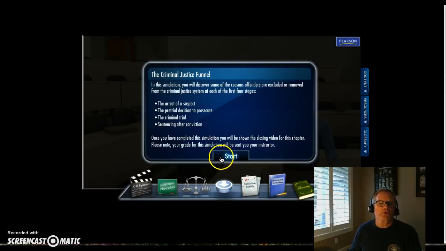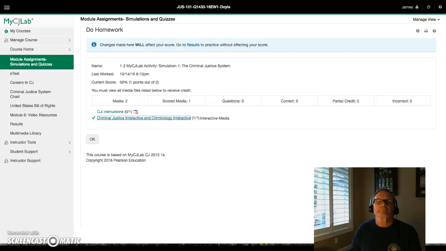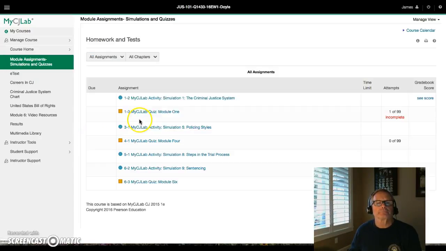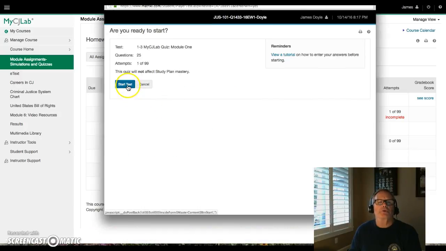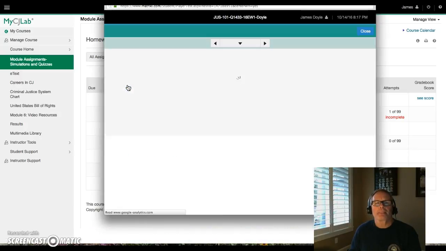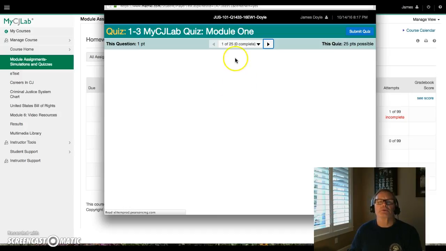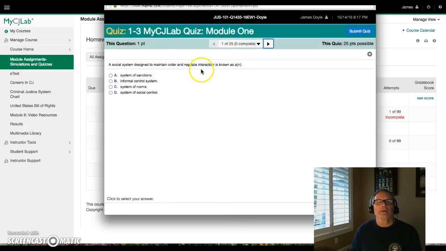All right, so you can go through here and you can work through the different simulations, but that's where it is. Okay, so again, when you log in and you get into the simulation activity, let me just do that again real quick. Okay, so there's a simulation activity. For the quiz, you go here, you click on the icon for the quiz, and then you can start the quiz. Okay, and there are typically 25 questions. So go through the quizzes. Again, you can take the quizzes as many times as you like. The goal is for you to get 100%.